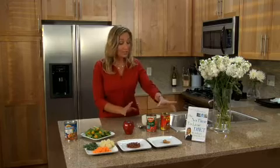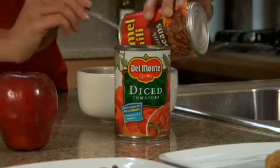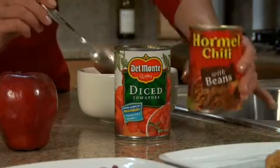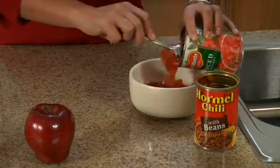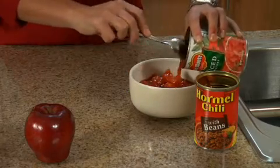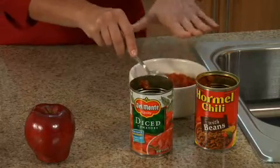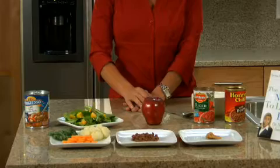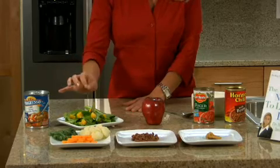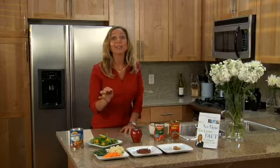So if I were to take this can of chili which in itself is 520 calories and add a can of tomatoes which is only about 80 calories, I combine them into a bowl and serve myself a 1 to 2 cup serving — I would be cutting my calories almost in half and feeling just as full, because research shows that we eat with our eyes not with our stomachs unfortunately. So use these concepts of energy density in your regular diet and you'll be able to eat more and lose more.